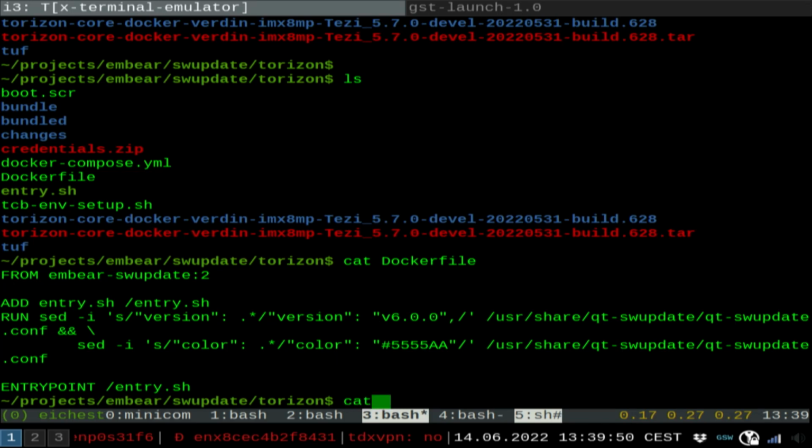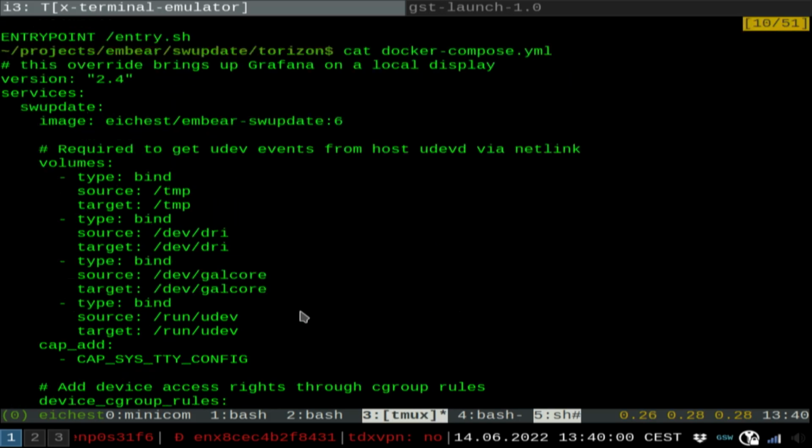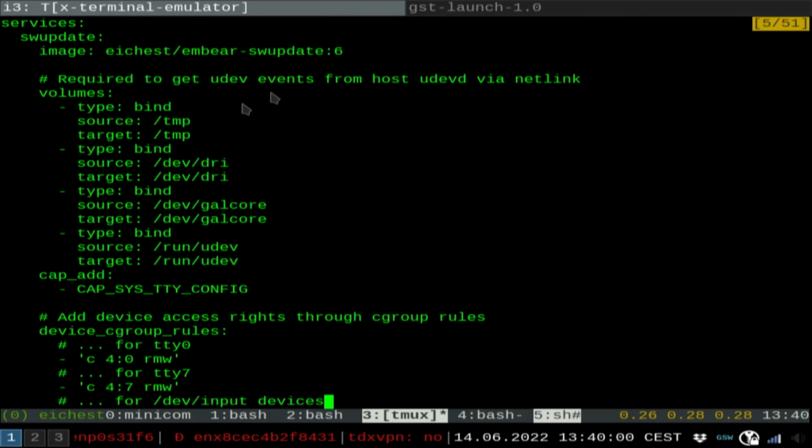And Torizon then wants to have a Docker compose file where you say what exact version you want to install. So here I would want to install Ampere as double update version 6. Then what volumes you want to mount. That's just something you have to consider.